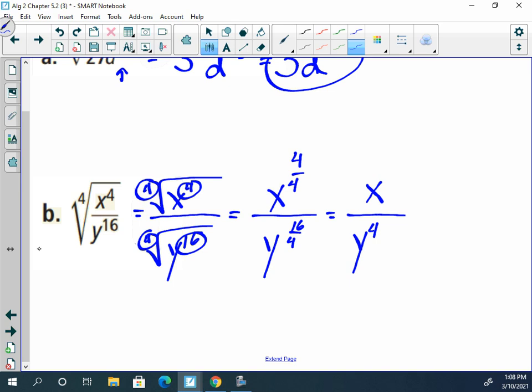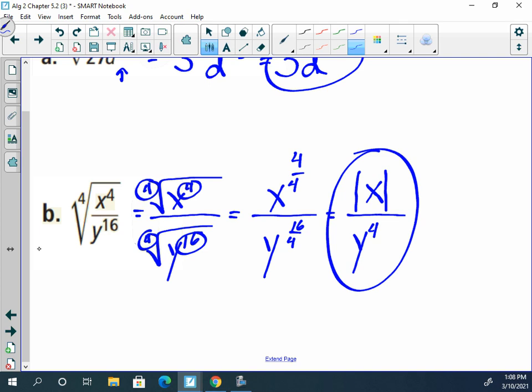We need absolute value bars around the x. It's not always going to be just the numerator. It's just worked out on these last few. The numerator has an odd exponent. It's to the first power, so it's odd. If it had been x over y to the 3rd, we would have needed absolute values around the whole thing. It's just worked out the denominator has an even root, or an even exponent.